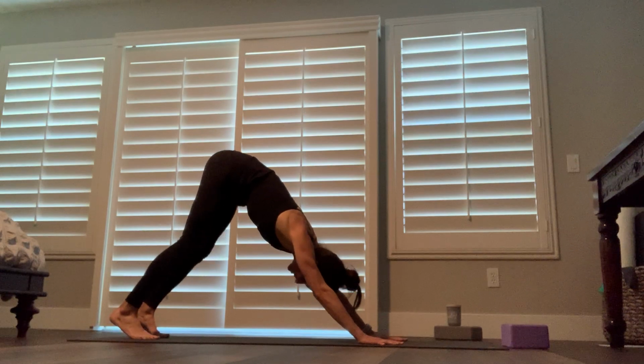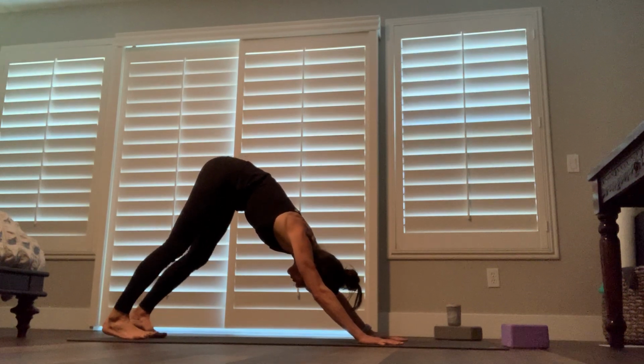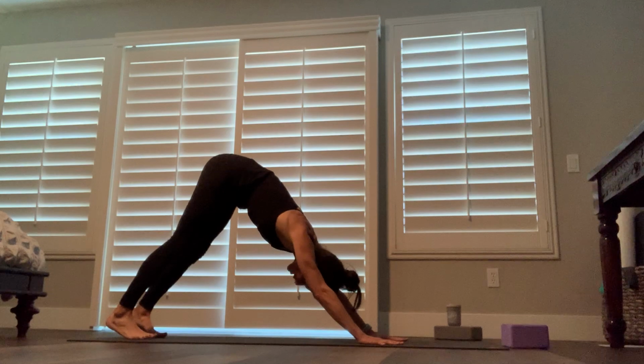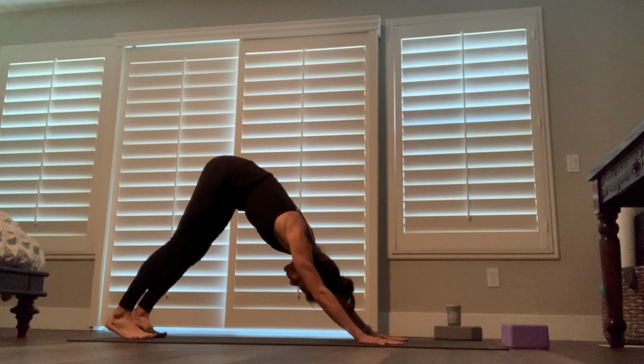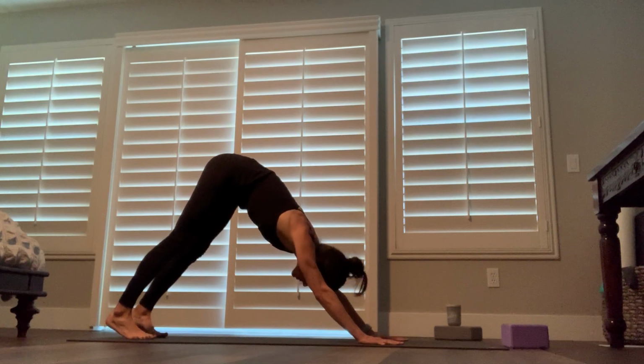Beginning to find some stillness in your dog as your heels come a little bit closer towards the earth. Spread all 10 fingers nice and wide. Press into the mat with your palms, your knuckles, your fingertips, like you're pressing the mat forward and away from you. Spiral your triceps back towards your toes, your biceps up towards your ears, and gaze back between your knees or between your feet. Inhale, gaze forward.